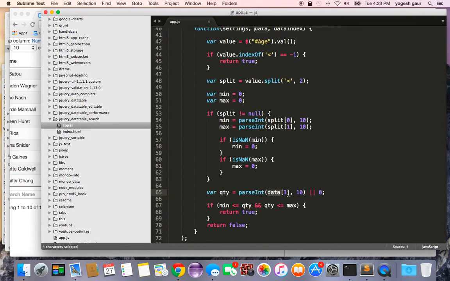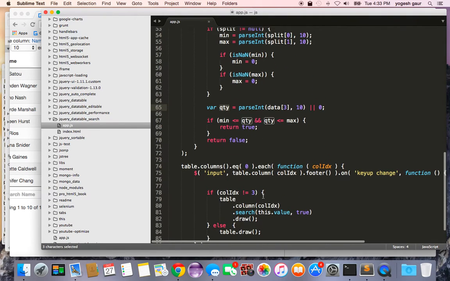So basically it's going to be called row by row. And for that particular row, I'm looking at the age value. Here I'm checking if the age is between the min and the max, and I return true, otherwise I return false.